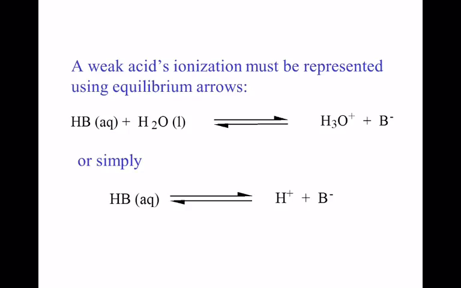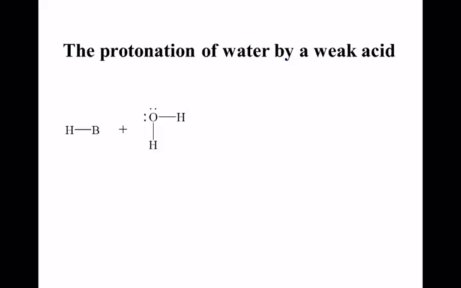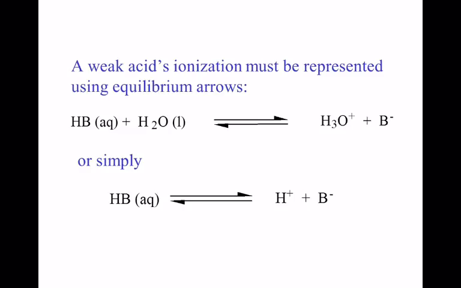Okay, so these two are saying the same thing. If we were to write the K, actually we're going to call them Ka expressions here in a minute, but if we were to make the equilibrium constant expressions, these would flesh out the same way. And you said that the H2O is just implied? The H2O is just implied for the second one, yep. And so when you see H plus, it's really H3O plus.